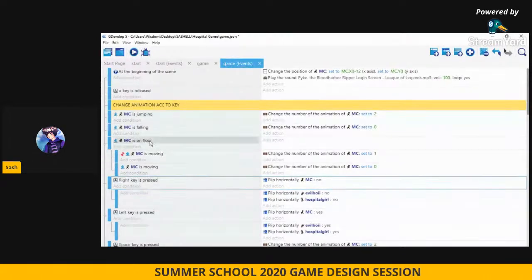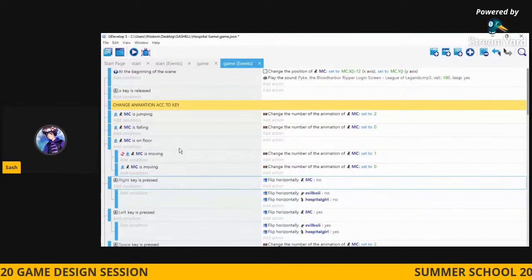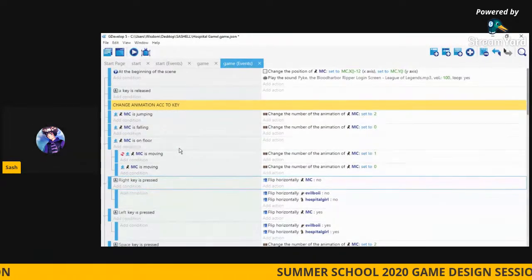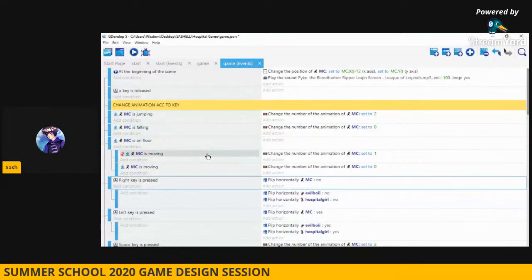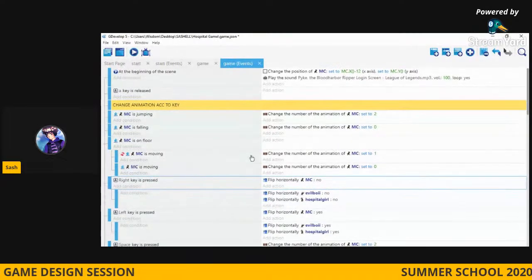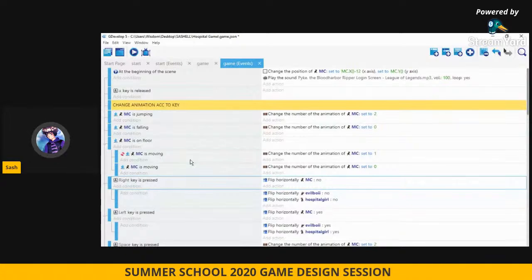So this is complicated. I don't know how I can explain it any simpler because you have to understand that GDevelop has some strict conditions and actions that coincide with what you're trying to achieve.